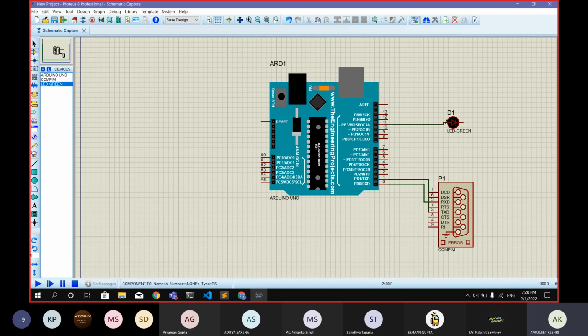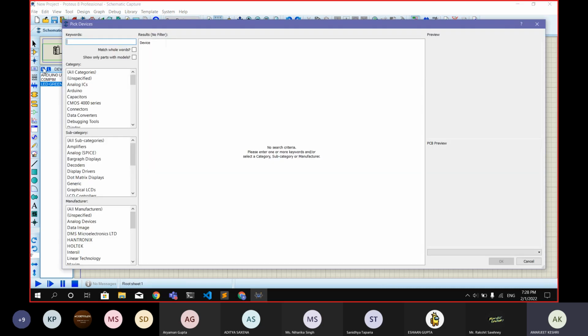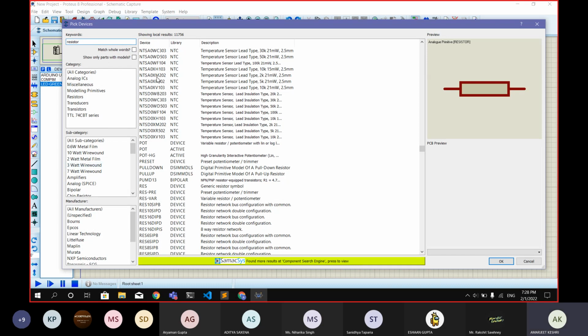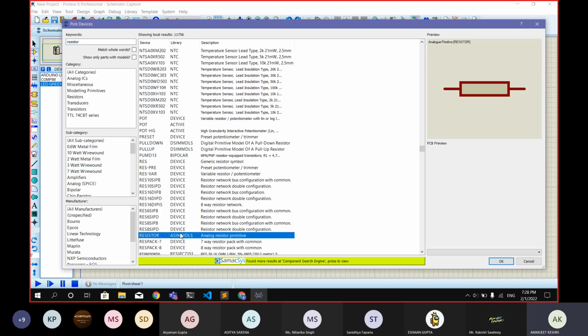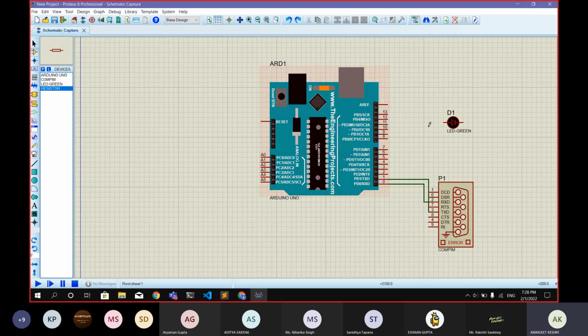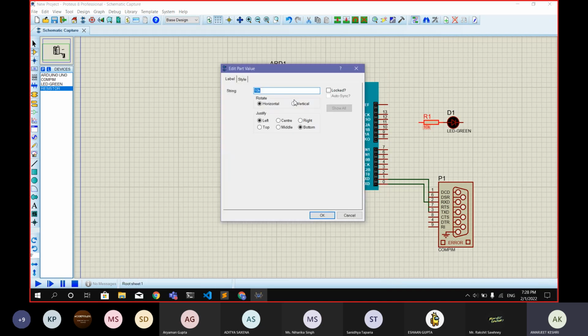We have to also add a resistor now. We don't connect it directly, first add a resistor. Connect with the resistor. You can give the value by double clicking on this value, a value of 220.